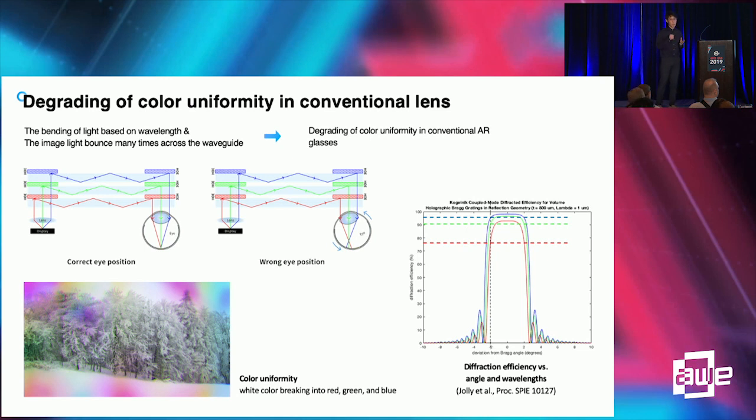When the image passes through the optic combiner, it is degraded. It is important for the optic combiner to minimize degradation of optical quality. However, most diffractive optical element or holographic optical element waveguides degrade image quality, especially color uniformity, because the diffraction efficiency of the DOE — diffractive optical element — is totally dependent on the wavelength of light.